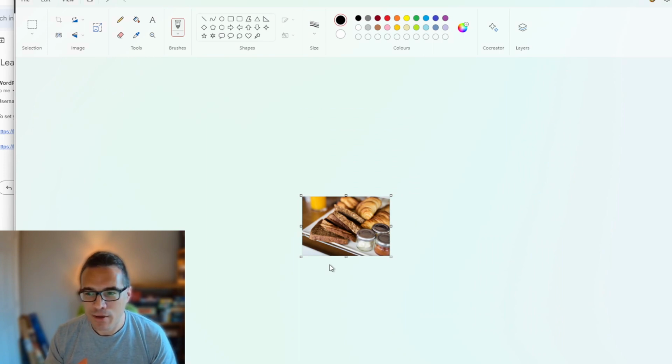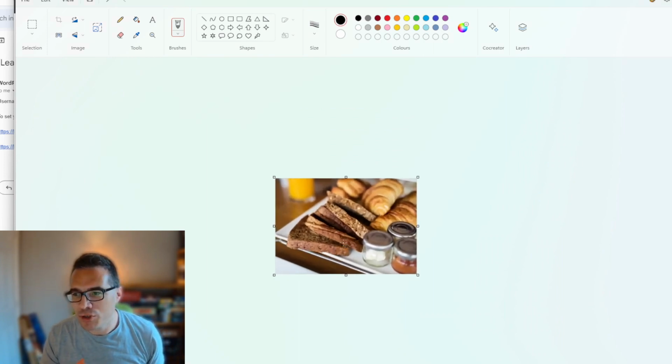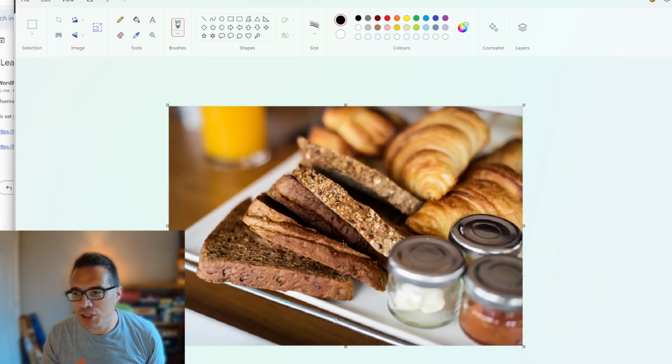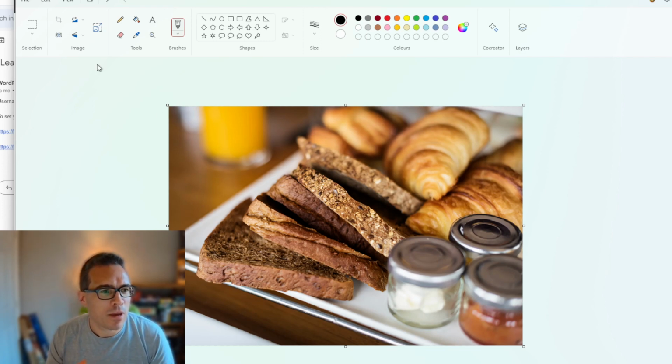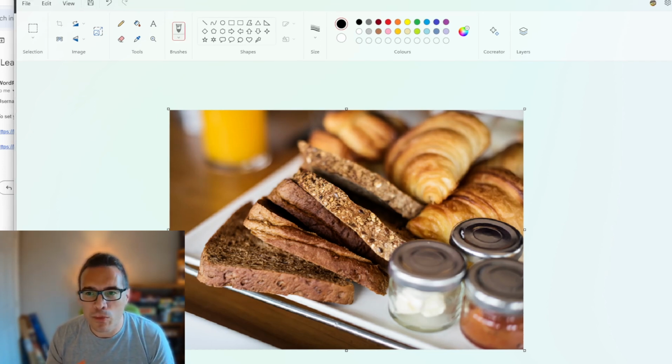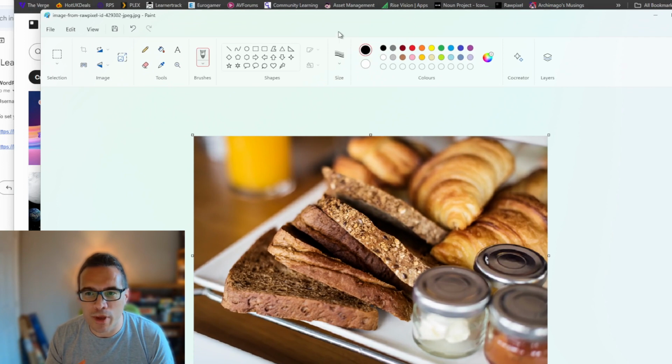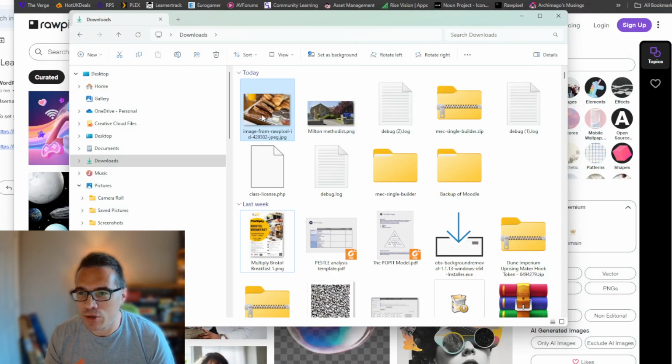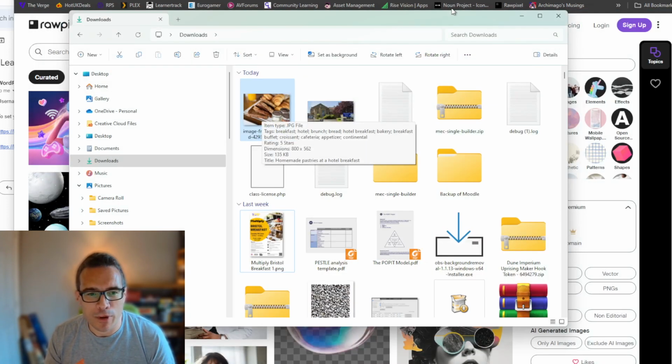I hit OK, and it's shrunk it right down. If you zoom in, you see still plenty sharp enough for use on the web. And all I do then is go up to the top, hit save, and it will overwrite that image. So I've now got rid of the big fancy one, and I've now got a small one, as it were.